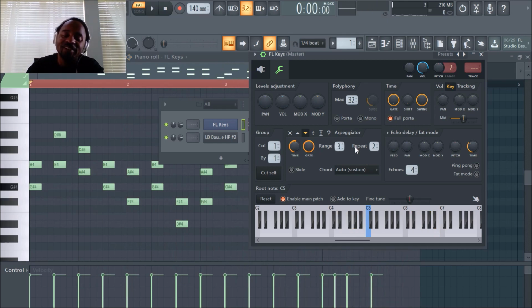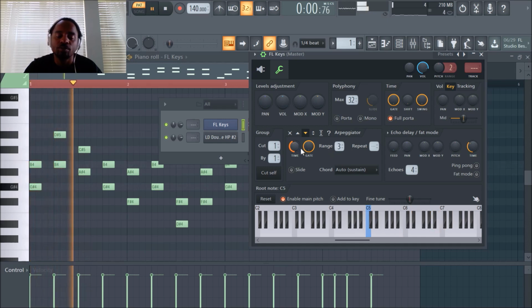That's funny. It's just basically repeating that arpeggiation in whatever direction that you have it set on, which is dope. You notice you can basically have a lot of creativity only in this section alone. And I didn't even get into this option here. You can slide notes as well. Let me not get ahead of myself. Let's take off repeat, leave range. Let's shorten it up just a little bit. And let's try slide. It basically is going to slide the notes that it's arpeggiating.